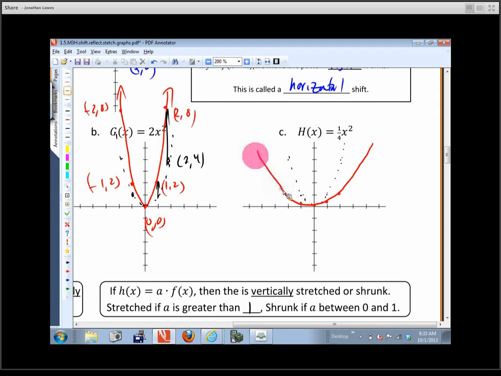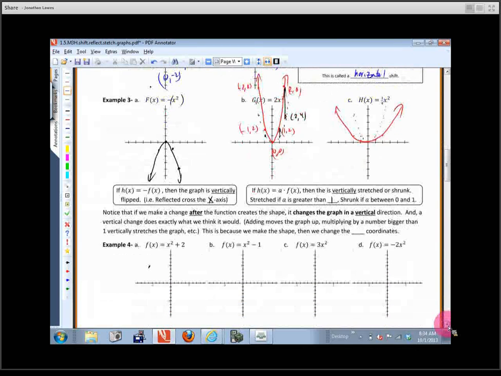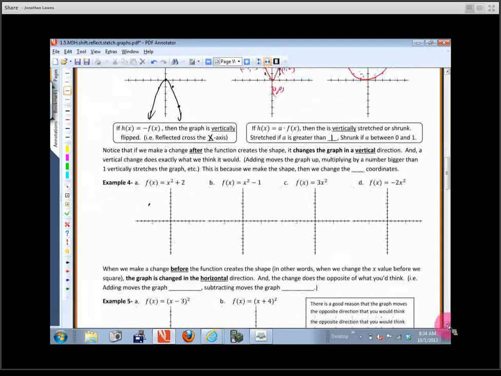And again, let's make an important distinction. Look up here. Did it do this? See my hands? Or did it do this? Did it push it this way? Did it stretch it out to the side? Because that would be a horizontal direction. Or did it take all the points and shrink them down? It took all the y-coordinates and shrunk them down. That's why that would be a vertical shrink. Any questions? If you've seen this before, you may have used the words stretch or compression.